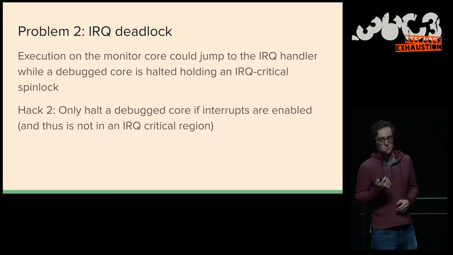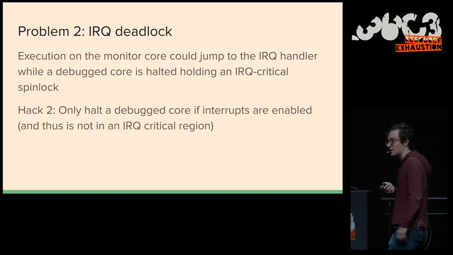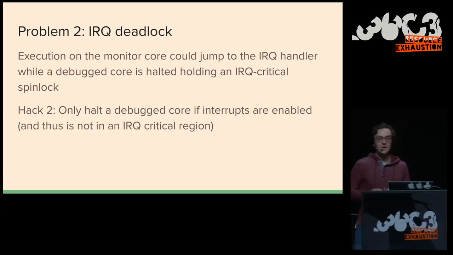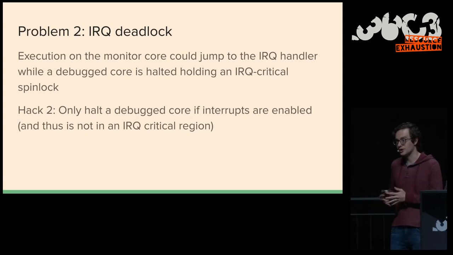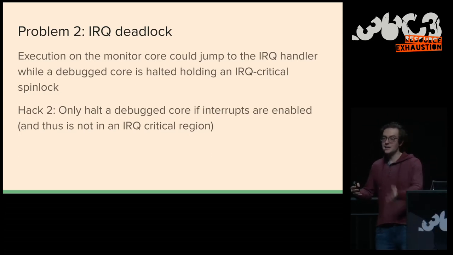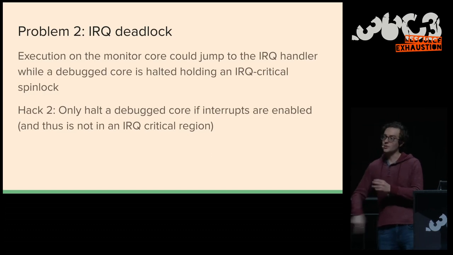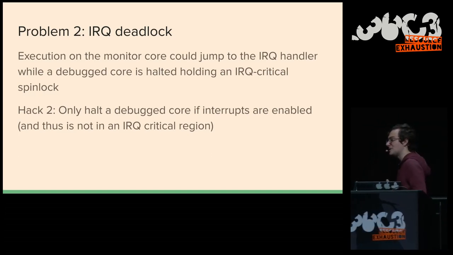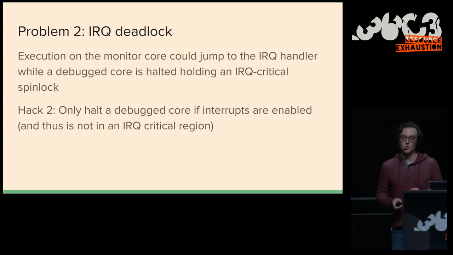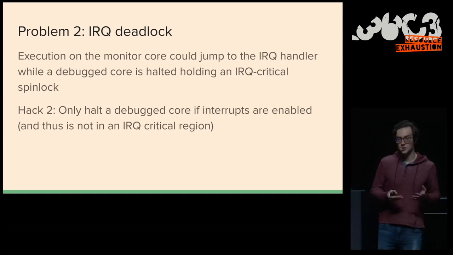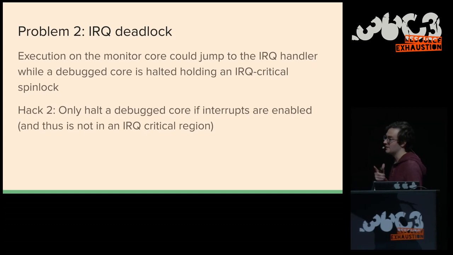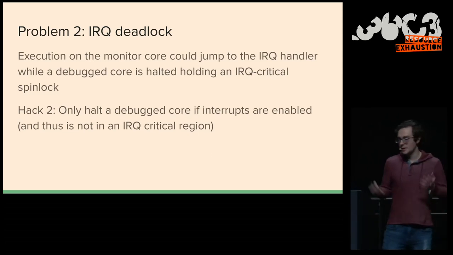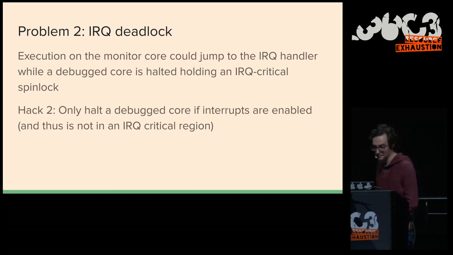For a very long time, I thought that this was pretty much an unsolvable problem for my debugger, but it actually turns out there's a really, really simple solution. And the reason is that the XNU kernel itself has to deal with this problem. See, when an IRQ is delivered and some code is processing the IRQ, if interrupts were enabled, then a second IRQ could be delivered and cause the IRQ handler to be re-entered, in which case that same lock would be grabbed a second time. What that means is that interrupts have to be disabled while in an IRQ critical region, which means it's really easy to test for whether it's safe to halt one of the debugged cores. You just check whether interrupts are enabled or not. If interrupts are disabled, that means that it's possibly in an IRQ critical region, and you just wait a little bit of time before halting that core. And after that, all of my interrupt problems pretty much disappeared.